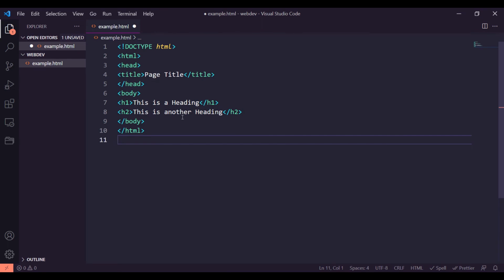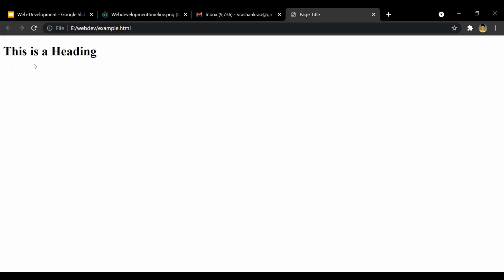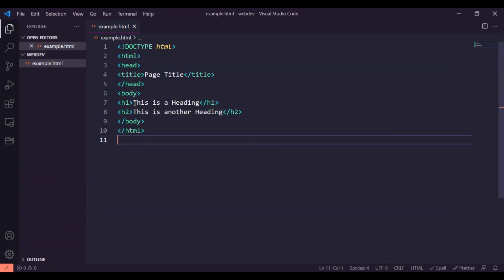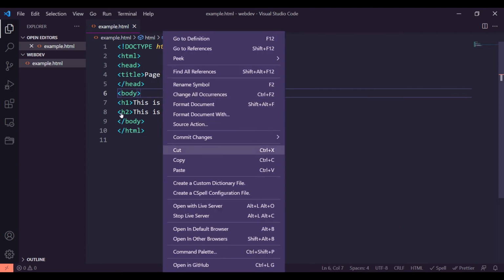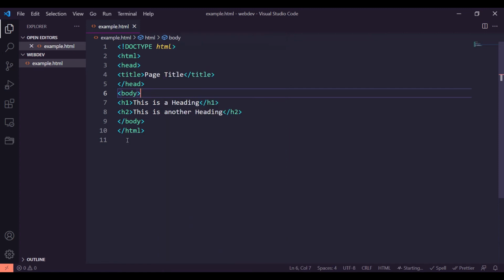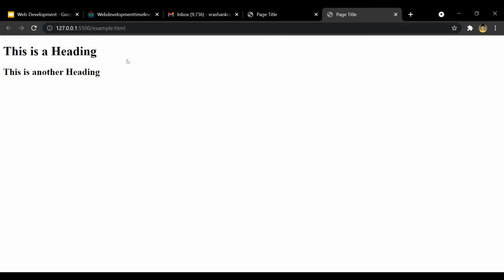Okay. So I press Control S over here, and when I go to the browser, you can see there is no change. You need to press this reload, and now you can see this another heading has popped up. That happens because you have used the open in browser extension. But if you want live server update, you can use open in live server. So you can see here this is live server.